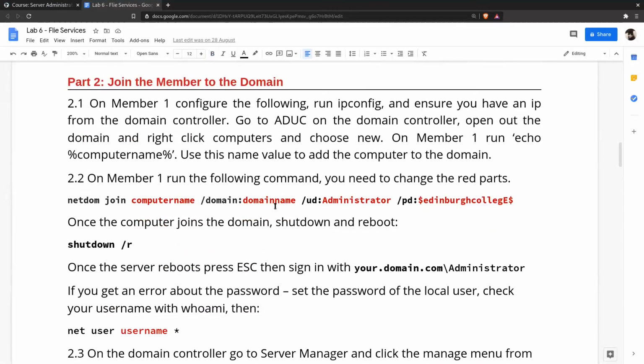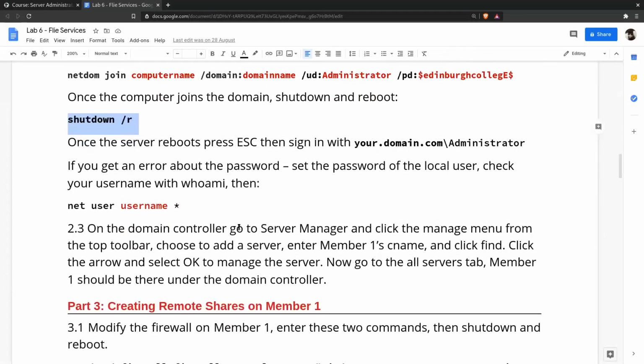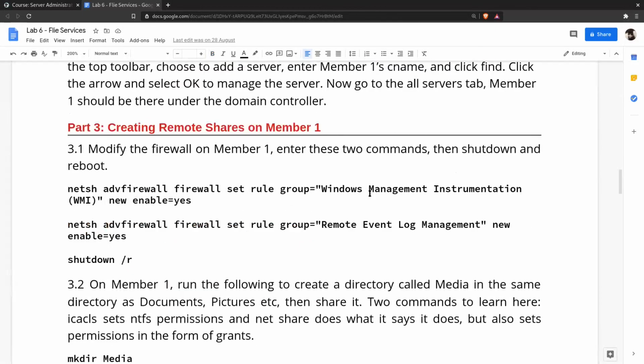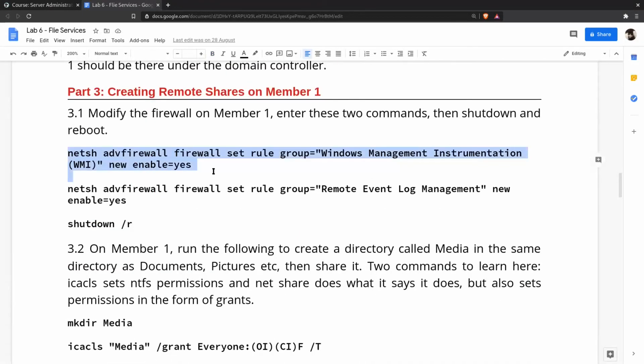Right, so once we have the member server running, we're going to, through the command line, join the member server to the domain. Okay, and then shut down and reboot. Then we're going to run these 2 netsh commands, and these 2 commands will set firewall rules on the member server.